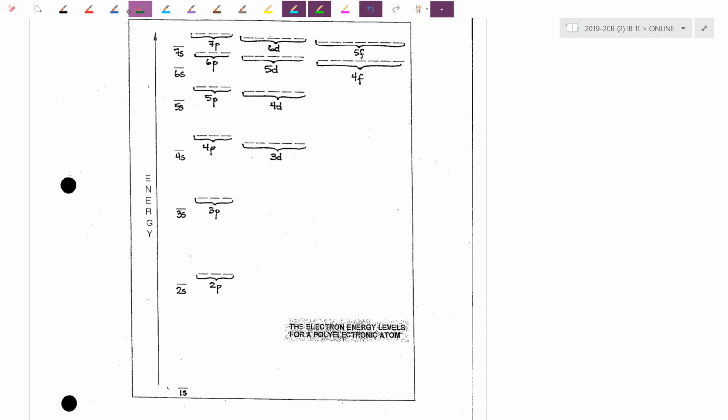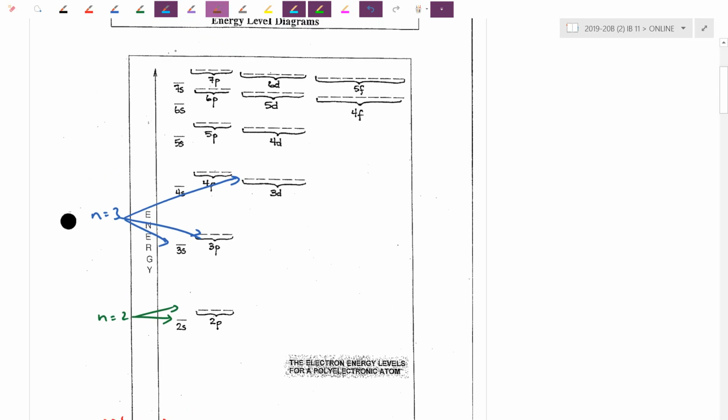So I'm going to do one other example with you for scandium. So far I've only suggested to you shell number 1, boring, it only has 1 room. Shell number 2 separates into 2 columns, 2s and 2p. Again, the s is the lower energy shell. Shell number 3 actually separates into 3. We'll see if I can color code this for you here. Shell number 3 separates into 3s, 3p, and 3d. Those are the 3 different kinds of rooms on floor number 3. You'll notice on this energy level diagram there is no x-axis, so it doesn't matter left or right, but just for convenience they're putting the s's, p's, d's, and f's for easy tracking.